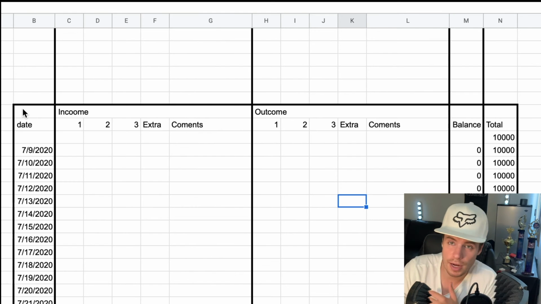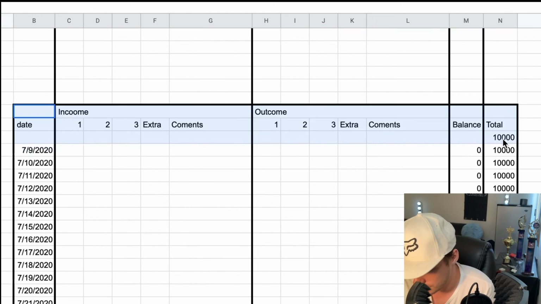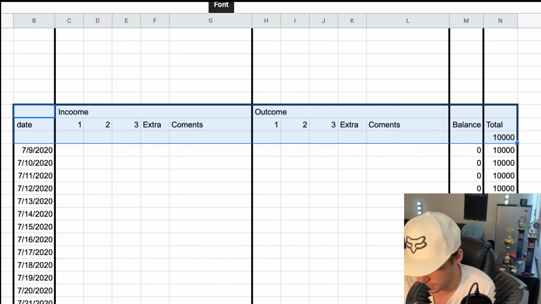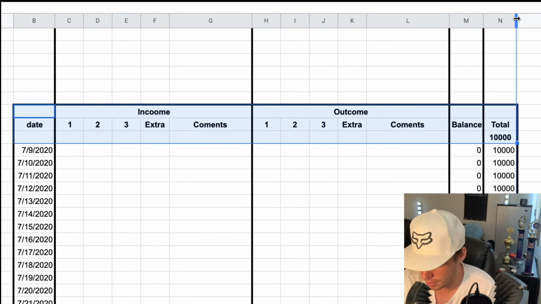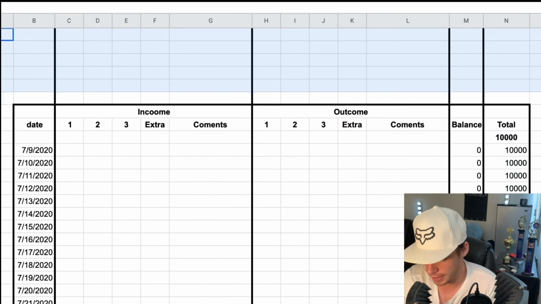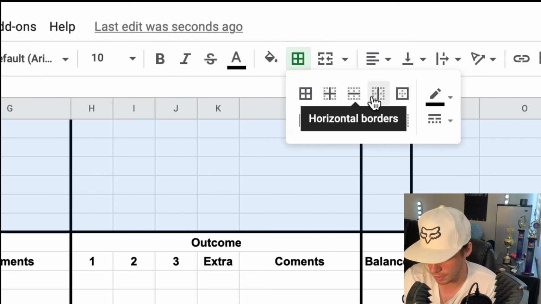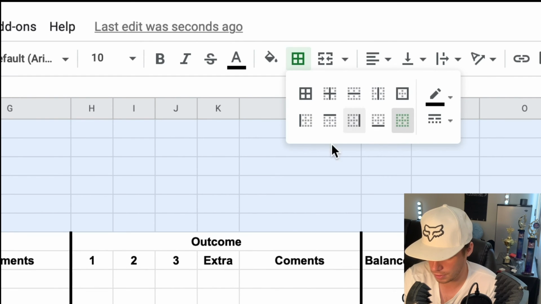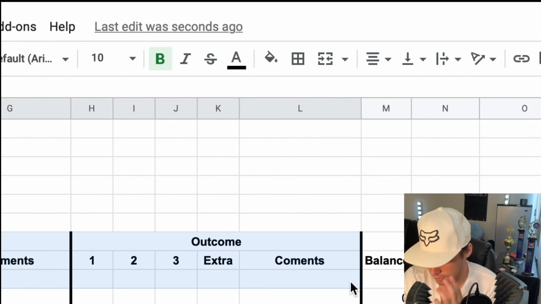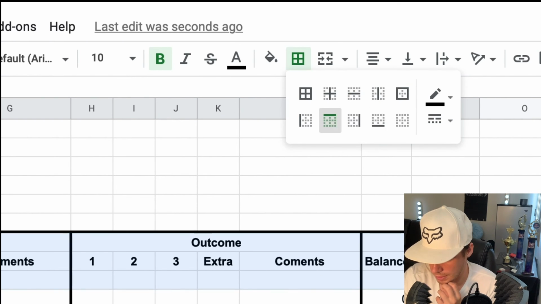So then you could customize your table, your money flow table, as you want. For example, I will make this bold. I will put it in the middle. This I will make a little bigger. And let's just delete this. Let's go here and delete all of this. Click here and let's connect it again like this. That's all.